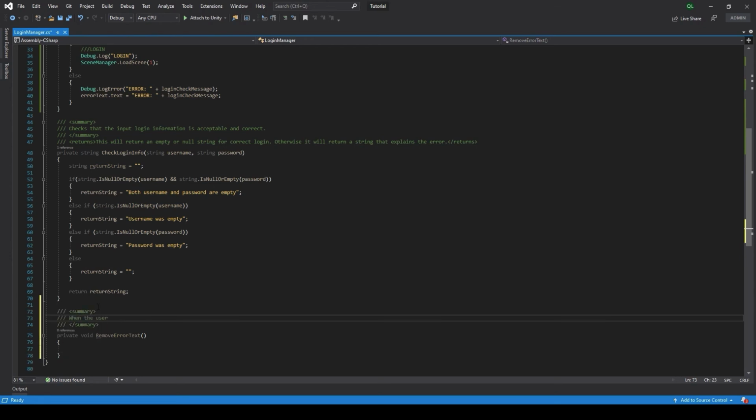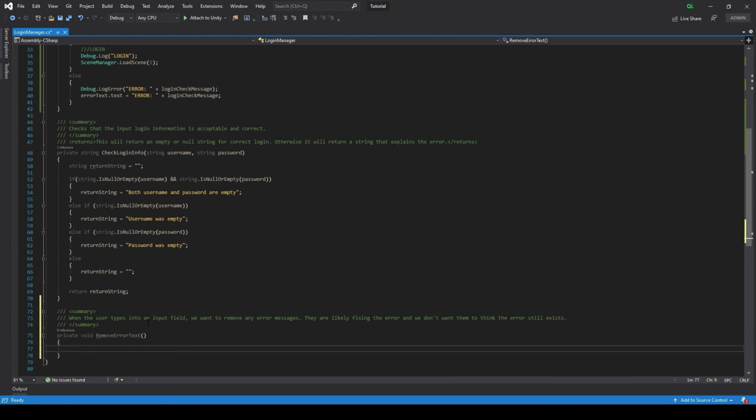When the user types into an input field, we want to remove any error messages, because they are likely fixing the error, and we don't want them to think the error still exists.